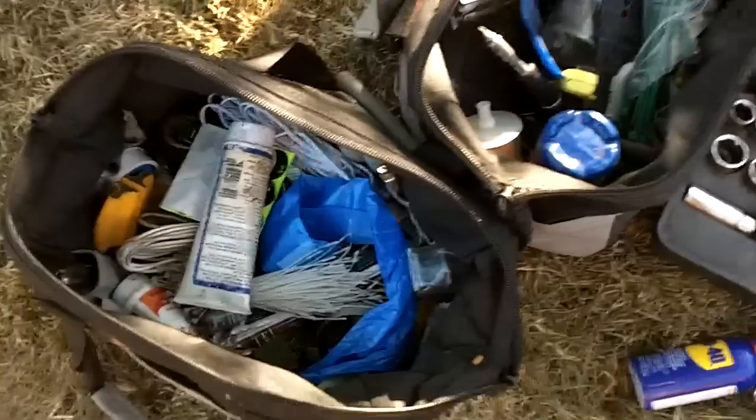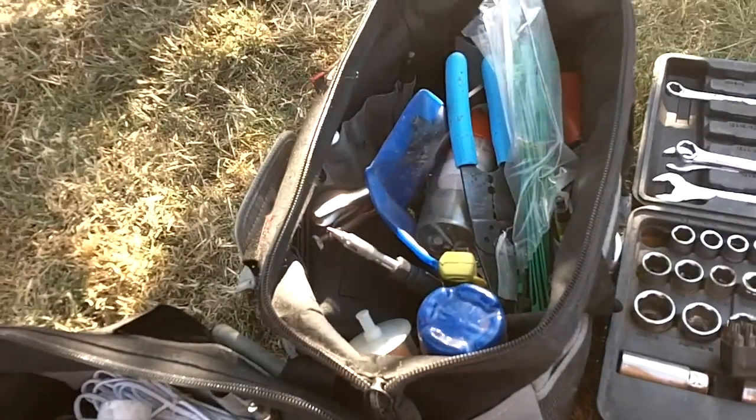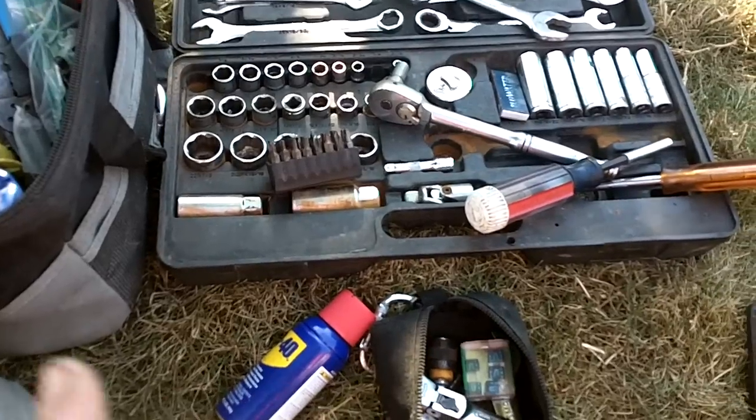Again, this took about an hour and a half. I did it not with a shop. I'm actually parked in the street. You can see I use the tools that I keep behind the seat. These are just my tools that I always have with me. There's no special shop tools that I had. A little ingenuity.